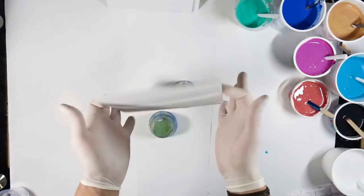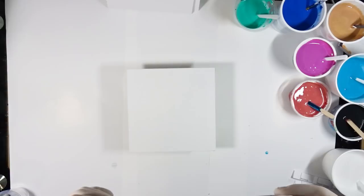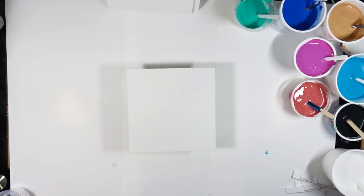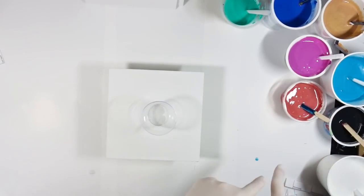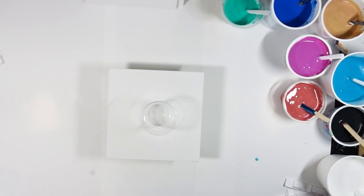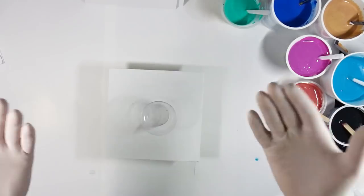And the first one is going to be Carrie Ham. So, she sent me ring pours in your favorite colors, blue and gold. Let's go for it. As you can see here on the side, I've already mixed most of the colors that I'm going to use for the entire series. I will make today as many as possible and as I can store flat in the back of the room. And I will cut this video into pieces just to have it not too much in one, you know?